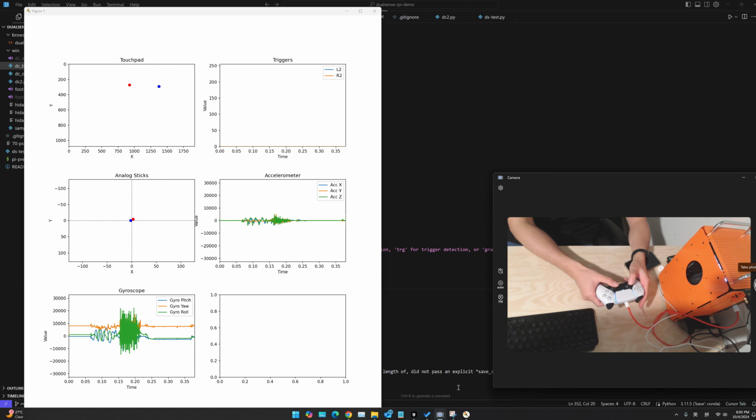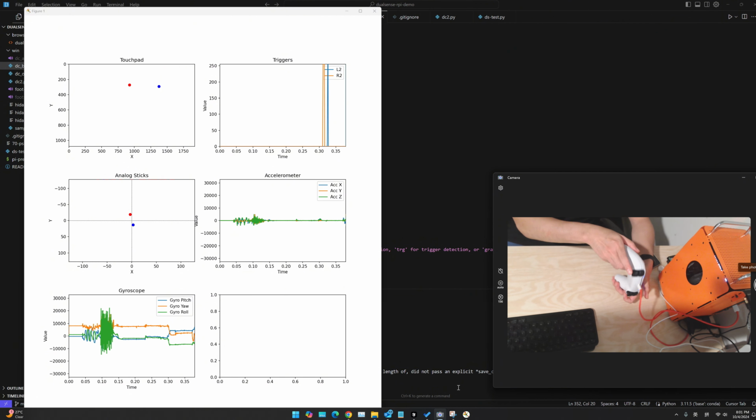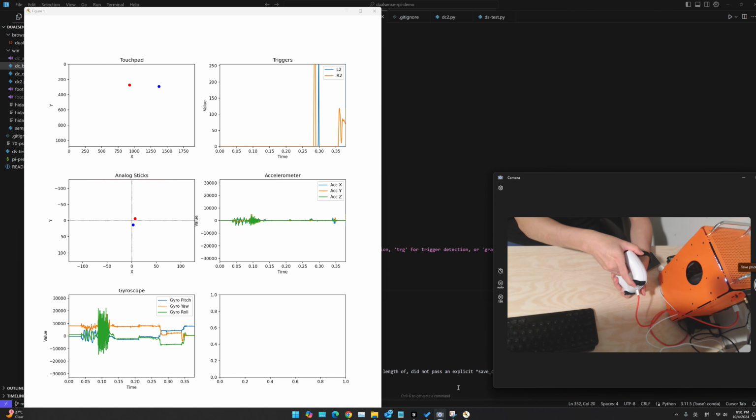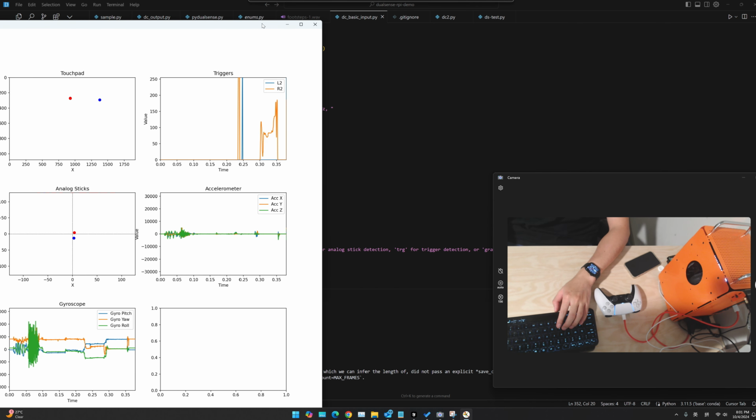And about the stick, it has values here. Show the stick. And also the trigger. When I press the trigger, it gives a value from 0 to 255. It's actually a 1-byte value. When I press it, it knows my finger position. That's the analog part.